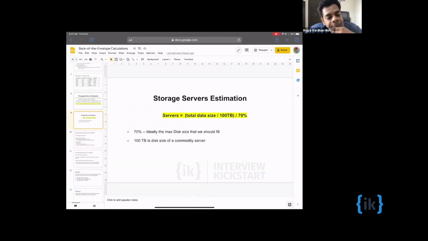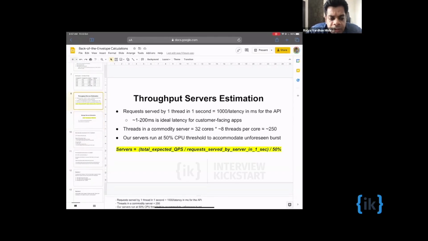Okay, so yeah, just worth explaining one more thing. Why we take 50%, right? In case it's not clear. Let's say your servers are running at 70 or 80% of CPU capacity, and suddenly you have some unknown spike due to some kind of event which you had not foreseen, and your traffic increases from 1x to 1.5x, so it has become 1.5 times.